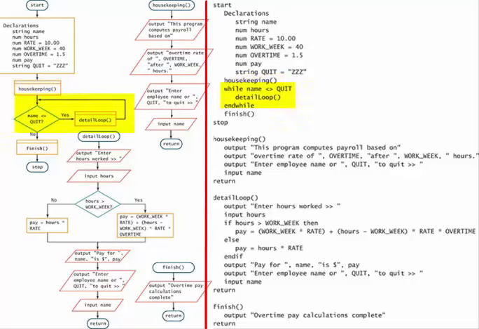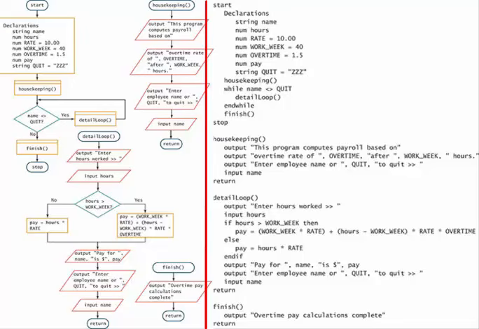Then when you get to the while loop, you'll see it becomes the decision and the loop is a while, and you'll see the sentinel value, name not equal to quit, that goes next to our while, and then our detailed loop module goes within while and end while. So that is why it's indented over there. And then we get our finish module after our while loop has taken place and our program stops.